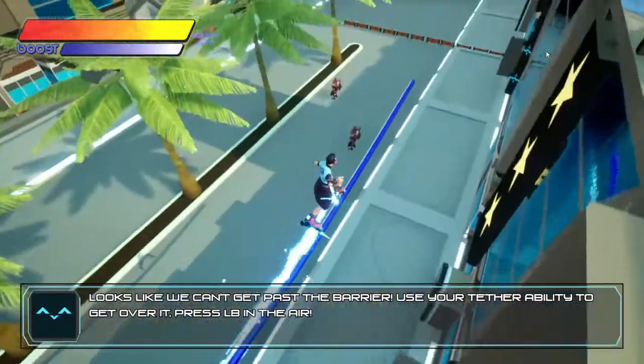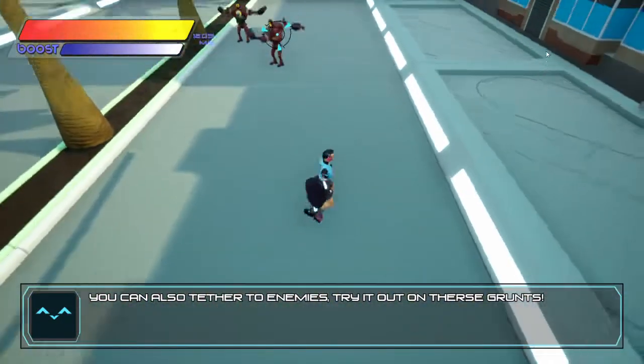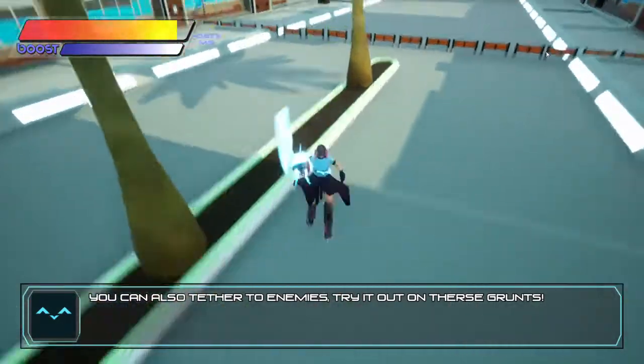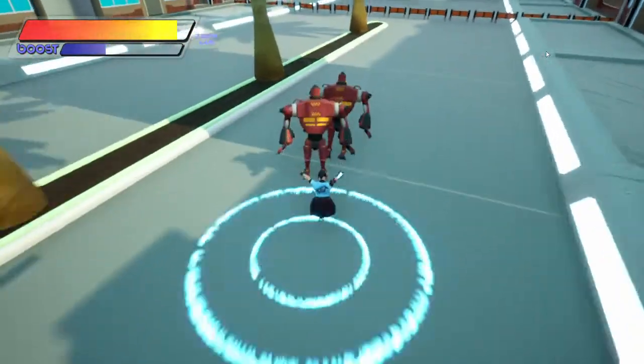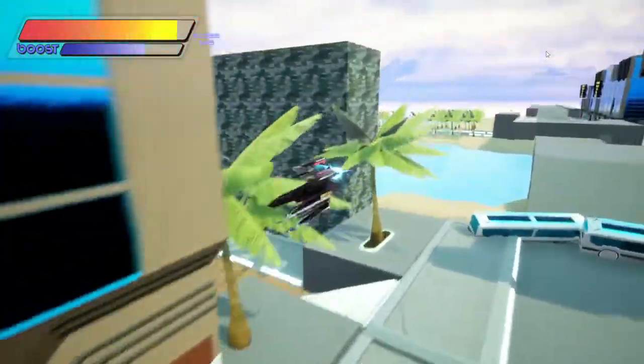And here we see our tether. This allows the player to sort of zero in on a target, home in on them, and it affords the player enormous amounts of mobility as well as extra techniques to use in combat.